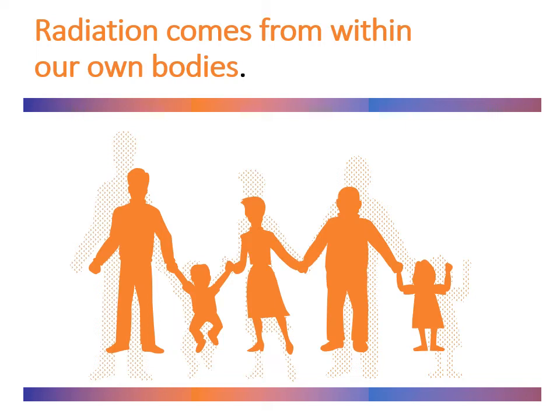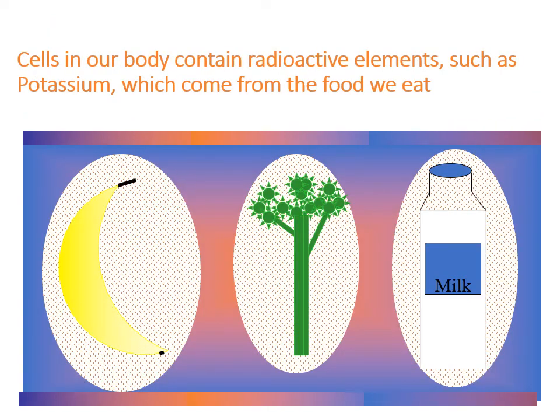So our bodies have this carbon-14 in them and other isotopes, and we're giving off radiation, but we shouldn't really be worried about getting a radiation dose from other people, because it is very, very small. There we can see some of the other isotopes. Potassium comes from bananas, plants, that's a piece of broccoli, and milk.